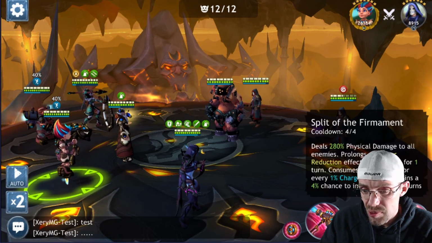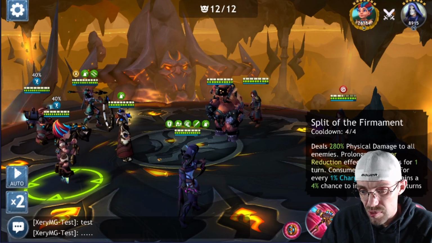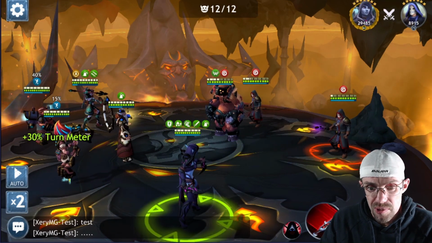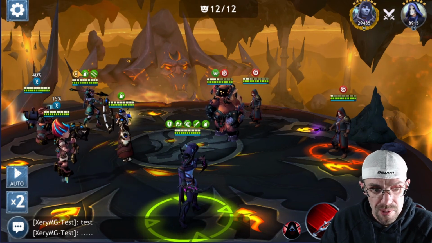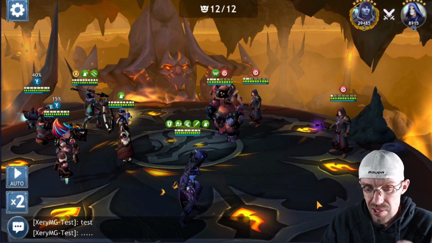We have deals 280 physical damage to all enemies, prolongs armor reduction effects, consumes 25% charge, and we can put the daze on. So there, we're going to use that. We got 3 dazes now. And you see our charge dropped from 40% to 15%. So we'll just do our basic.